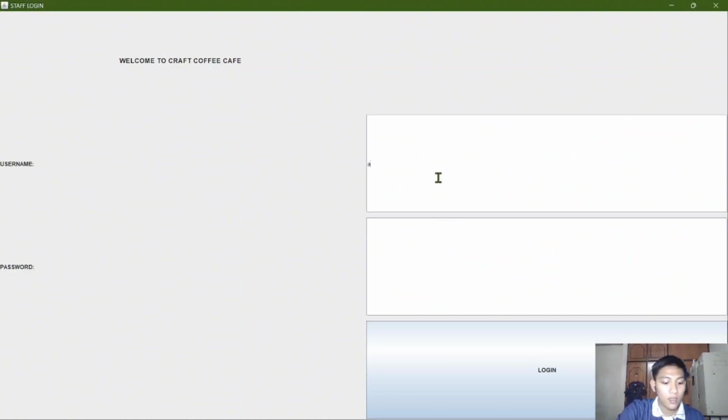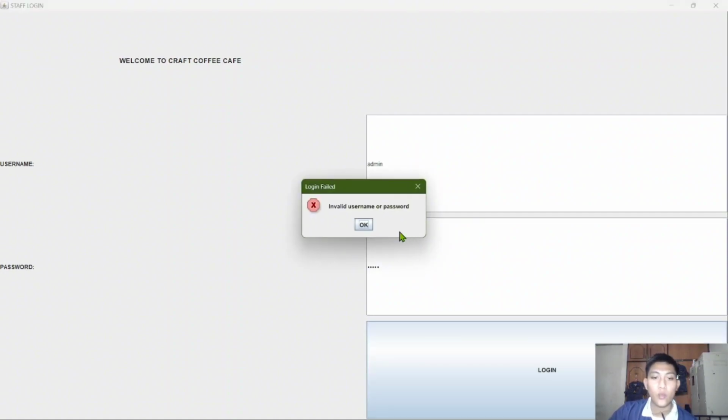Okay, let's say we put the wrong password. If the user puts the wrong password, it will appear this message for invalid username or password.